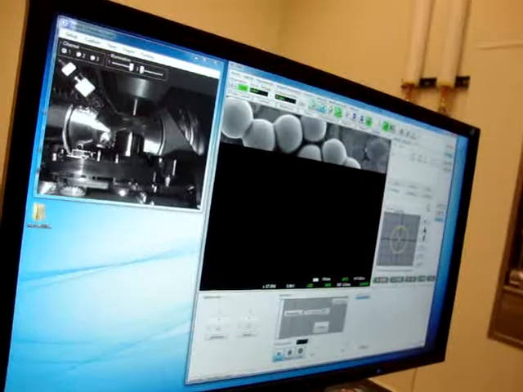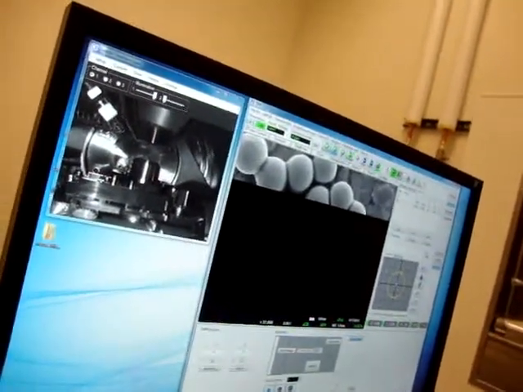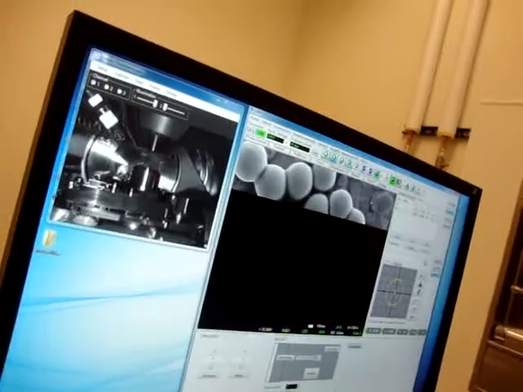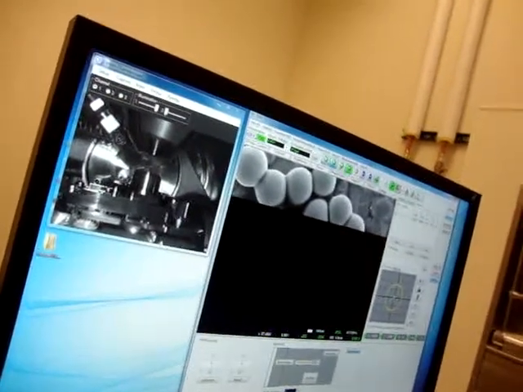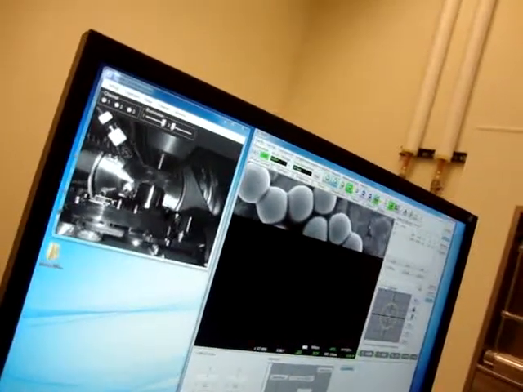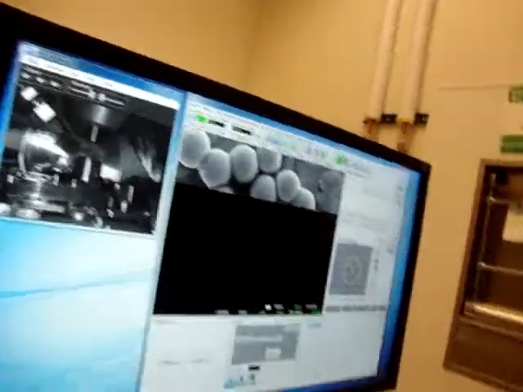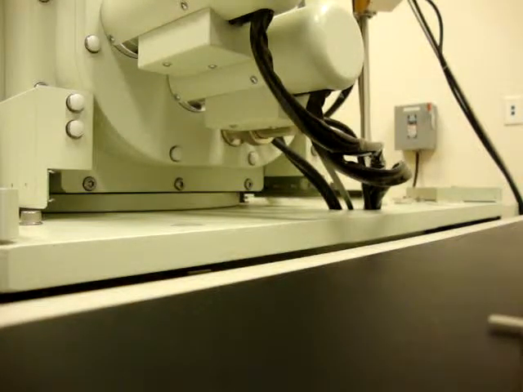You just click on it, and it goes, oh, here you are, you're back. We're going to do this. There's some generics in there for people who don't know how to set it up, for metals, ceramics, what have you. There's a lot of stuff you can get in.